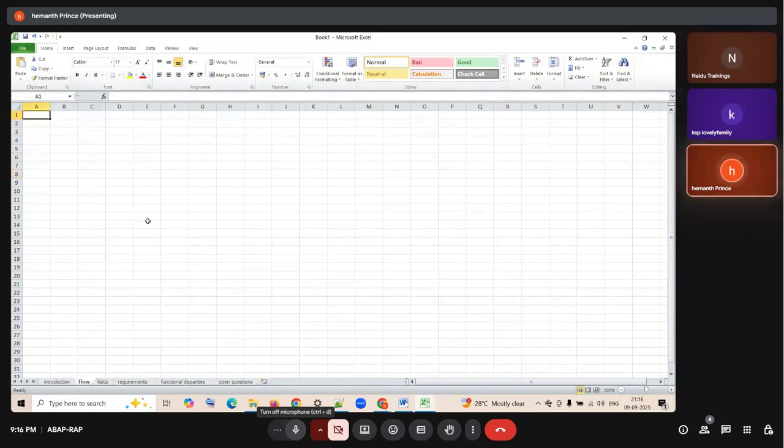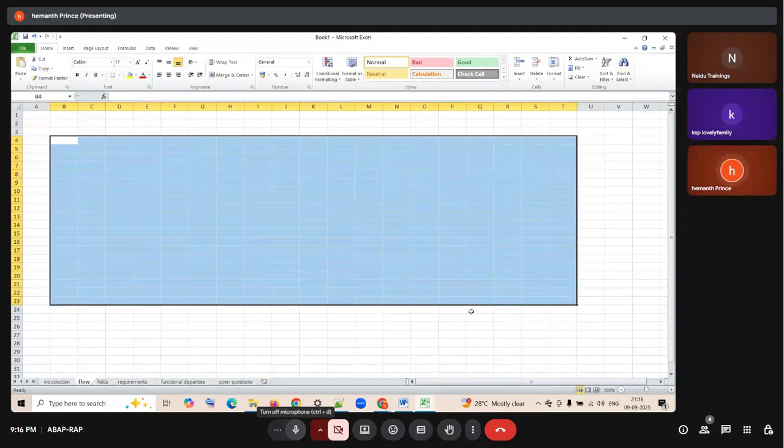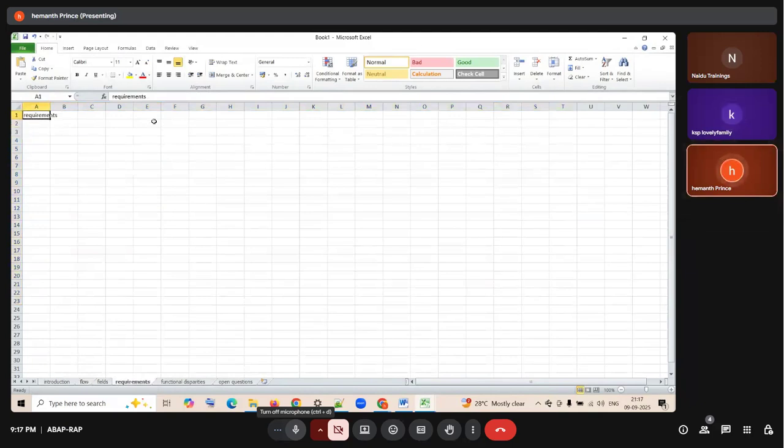Now coming to the flow, here we'll have a flow diagram, which shows what data we are sending from Workday to Star Health. That will be represented in diagram format in the flow section. And then coming to the requirements, here we have to note down all the requirements.